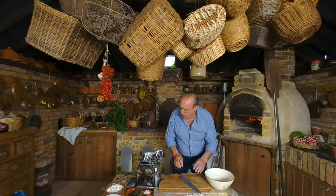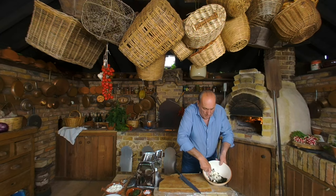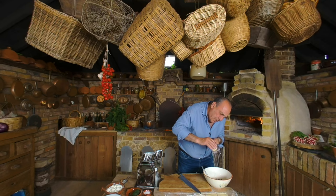At this stage I need about a quarter of the ricotta. This is 250 grams, and you only use about 100 grams. Just put it inside and mix it nicely. You can see what I'm doing. Then you get some Parmigiano Reggiano, which is good. Make sure it's Parmigiano Reggiano. Then you grate inside about a couple of tablespoons.